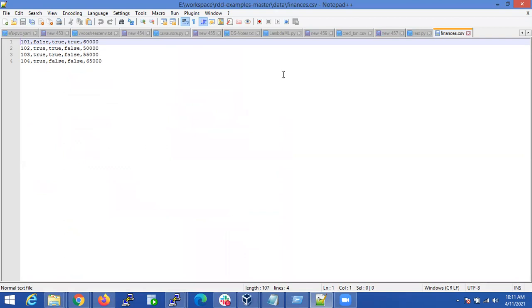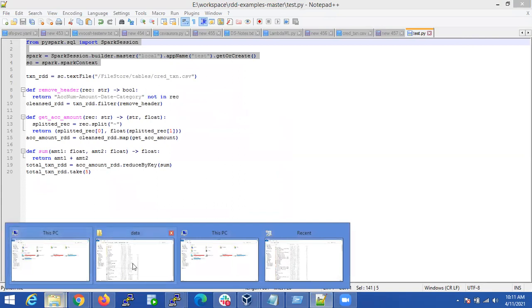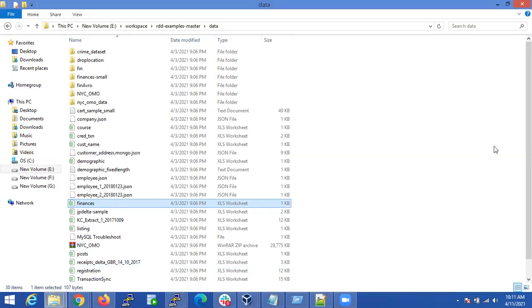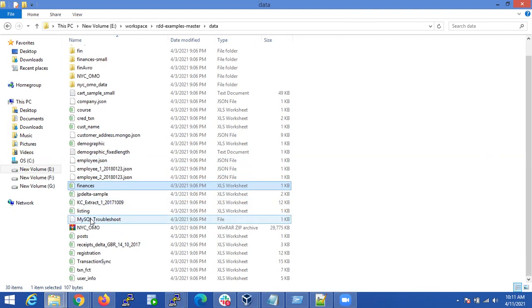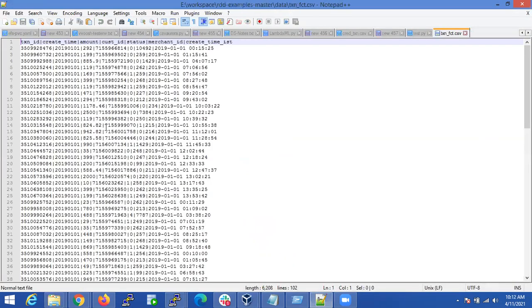Maybe not this one. So what we can do, maybe this data, what you can see, this transaction fact data. In the transaction fact, you can see this amount is there, and customer ID is there.